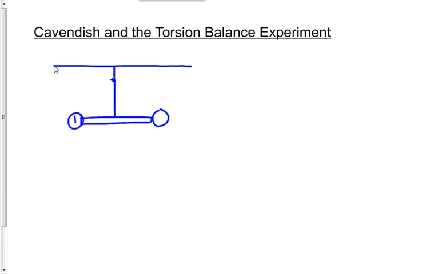We can measure the value of both of those masses: M1, which you see on the board right now, and M2, which is represented by my fist coming near it. We can measure the value of R, the distance that separates M1 and M2, with a ruler. And we can measure the value of the force by the torsional properties of the string, the twisting properties of the string, just like the twisting properties of the swing. We get the force.